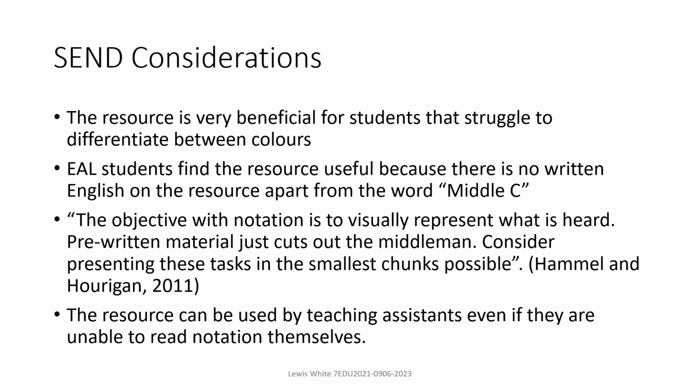The objective with notation is to visually represent what is heard. Pre-written material just cuts out the middleman. Consider presenting these tasks in the smallest chunks possible. Hamill and Hurrigan demonstrate the ideal strategy for teaching notation to students with SEND needs. Using my resource can turn the exercise into a colour matching game, rather than a strict music theory or notation lesson.